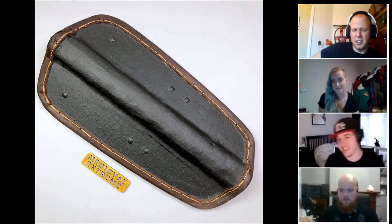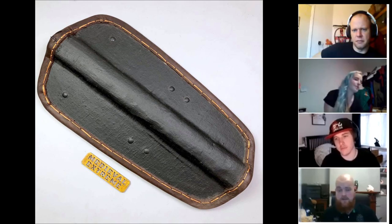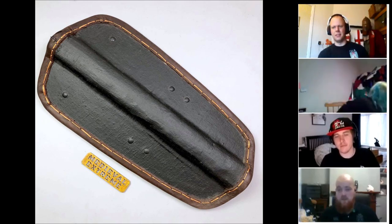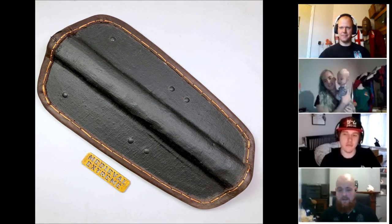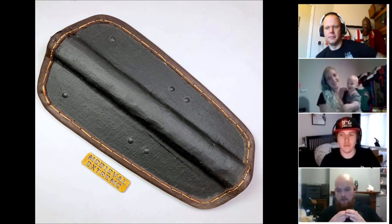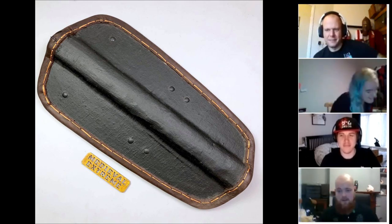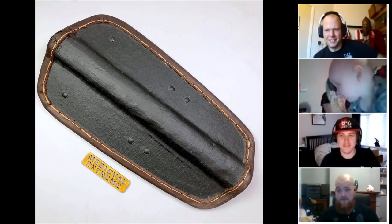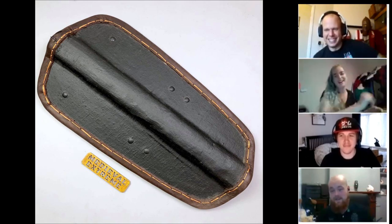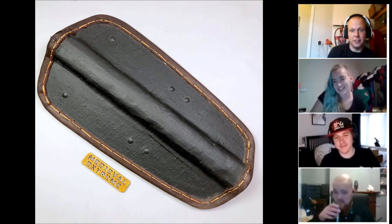Yeah, absolutely. I think it's an aesthetic thing a lot of the time. I think you've nailed it on the head there with that smaller curve gives something, one, for weapons to bite into, and two, imagine repairing that. Can't. So normal shields, they're not ridiculously expensive to maintain and to buy. That's a lot of extra work that's gone into it. There's two ways of making it. You either bend the wood, which isn't happening, or you layer ply them and then you carve them out top and bottom. It's a lot of extra time, it's a lot of extra effort, for negligible benefit.